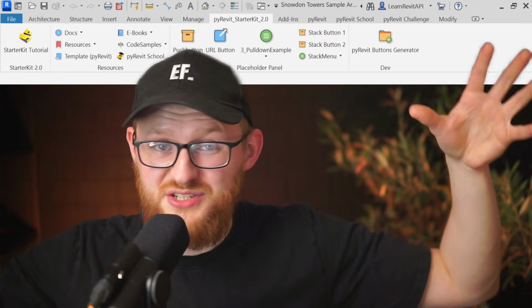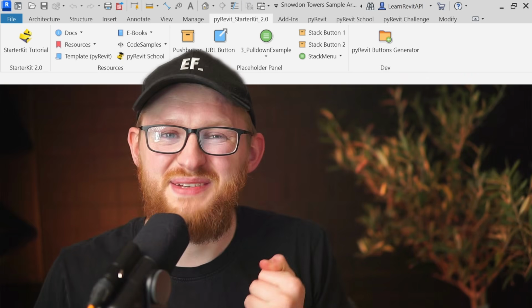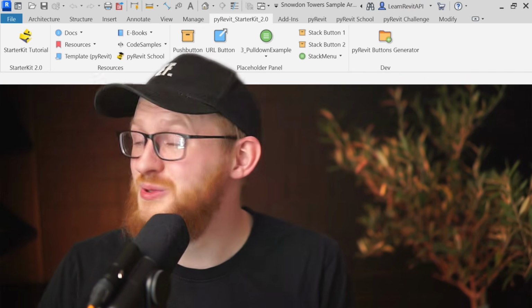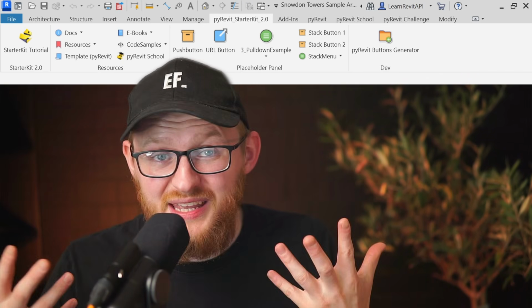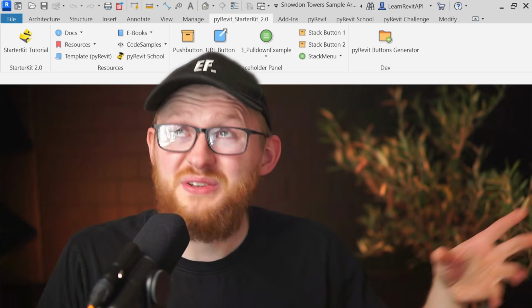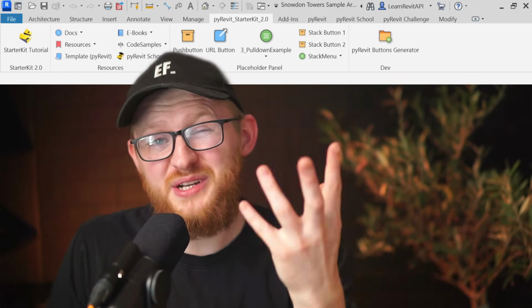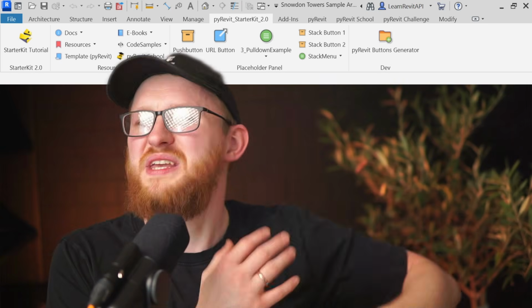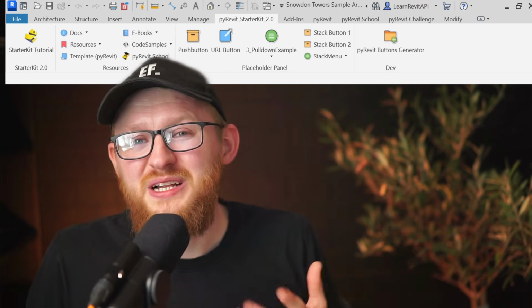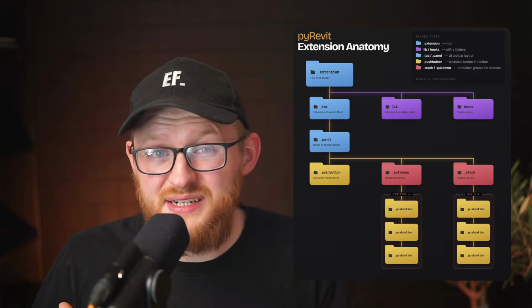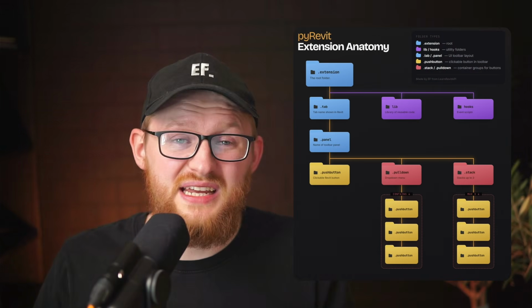So yeah, by now you should all have your very own custom extension in Revit, and I hope you are excited because I think this step alone is going to motivate you like nothing else. Because from today, every time you go to Revit, you're going to see your own toolbar right there with the name you chose. And you will naturally want to go back and create more tools and make it more powerful. And also to help you do that, let's go to the next lesson where I'm going to explain pyRevit anatomy a bit better so you can customize everything inside of it. And yeah, I'm going to see you soon.